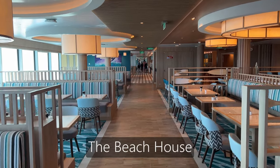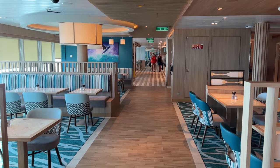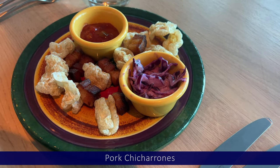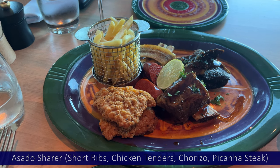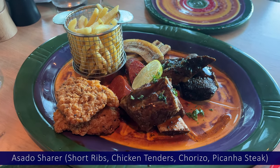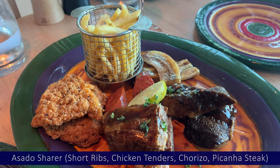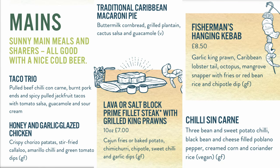The Beach House offers Latin and Caribbean flavours. It's located in the Horizon Buffet area, sectioned off in the evening for a casual atmosphere. The cover charge was £8 per person when booked on board. The starter — pork chicharrones, pork belly with puff crackling — was great. For the main we had the asado shero, which has a £5 supplement and includes beef ribs, garlic chicken tenders, chorizo and peccana steak. Literally everything on that plate was good, and the desserts didn't disappoint either. The Beach House was flawless with prompt service and great flavours cooked to perfection — a 10 out of 10 especially for the price.